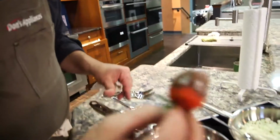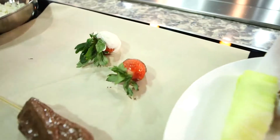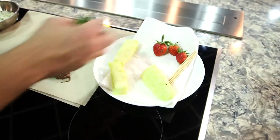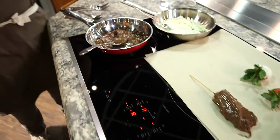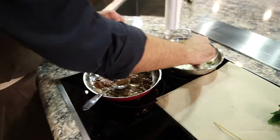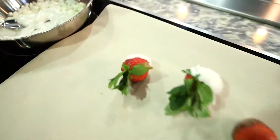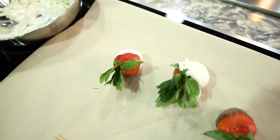Look how great that looks. Beautiful, huh? We're just gonna keep dipping away. And this, guys, this is a nice, easy way for your induction top, keeping everything perfect. Look at that. Love that. All right, guys, so I'm going to keep dipping fruit and try not to eat them all because they're so good looking.